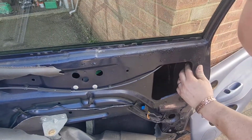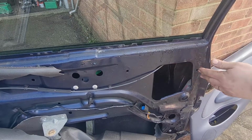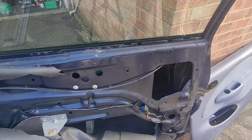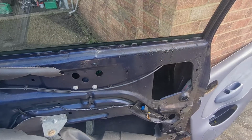Can't exactly remember how it comes off. I think it's just two screws in the end of the door, or one in the bottom, one in the side. We'll get that off and that will reveal the handle. I need to go and get a bigger screwdriver. I'll come back to you in a minute.